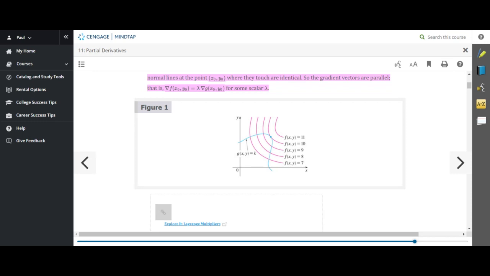So whenever you take a function of x and y and set it equal to a number, like k, you get a constraint curve. The level curves are plotted in two-dimensional space, and the constraint curve is plotted in two-dimensional space, just like a circle. Well, we want to know where the function is maximized subject to that constraint.